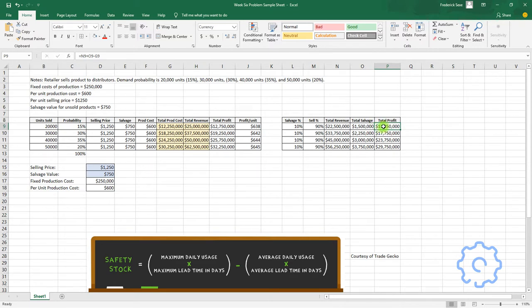But if you want to add more detail, you can always add the cells where it adds these two columns here, and then it subtracts the total production cost. So you can even put the production costs over here, just copy that cell over here, and then just have it bring the cell here.